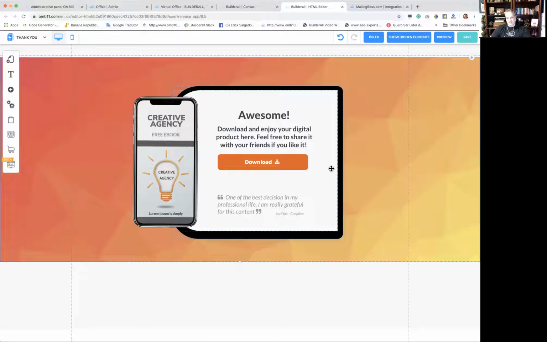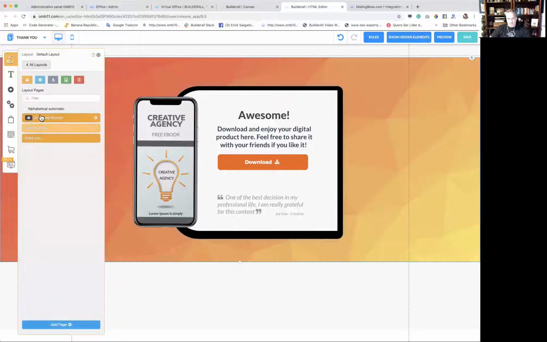Now, on this thank you page, I will have to put a tag, because what I want is this: people are going to come to this opt-in page, give me the email, and confirm the email. They're going to come to the download page, which is the thank you page, to download the lead magnet they subscribed to. And then when they download, I'm going to give them the tag. All right, guys? Okay, cool.